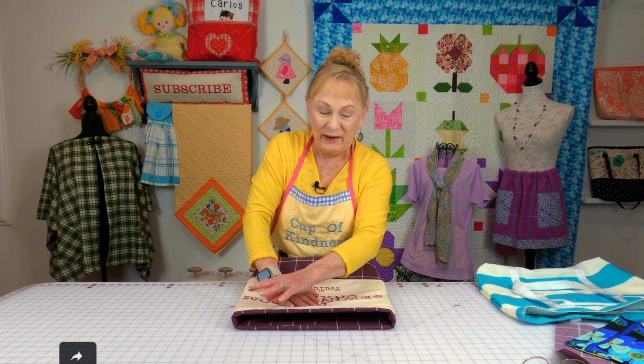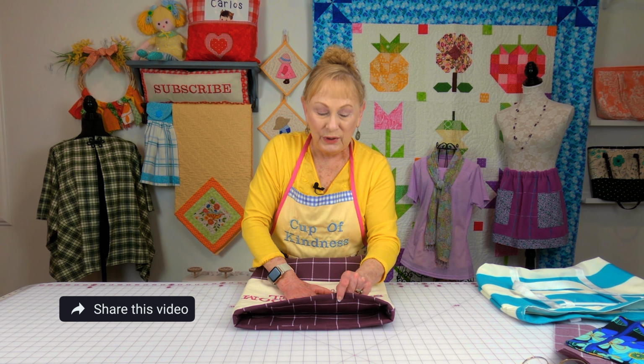So if it's easy for you, or if your tote bag does not have anything up here, you could even go ahead and add a decorative band to cover up that entire edge.